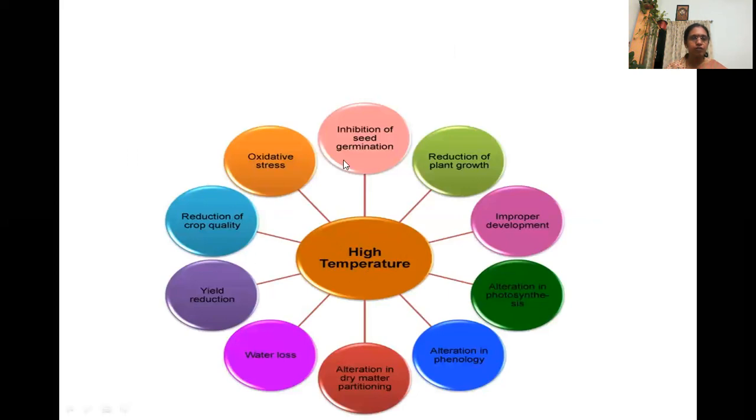So this is high temperature, and you can see many response or inhibitory activities will be there in the plant. This will affect the growth of the plants and finally the yield in agricultural crops. And this also finally affects the economy of any country for that matter. Even a high temperature increase by just 1 or 2 degrees will have a negative effect on the crop yield. So some of the general effects of high temperature are like this.